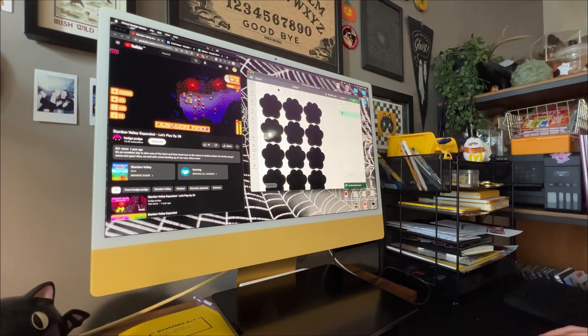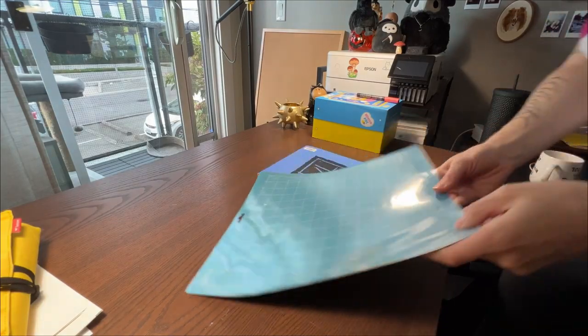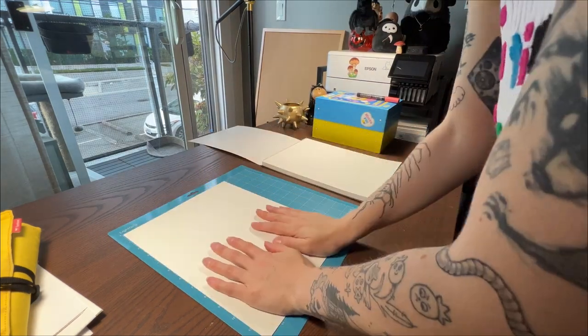Not only are these perfect for my particular theme this month, but I also think that these dot cards make a super cute gift for like your artist friends. You don't need to use a Cricut to cut it out in a ridiculous shape. You can do it by hand or just have it on any sort of piece of card.